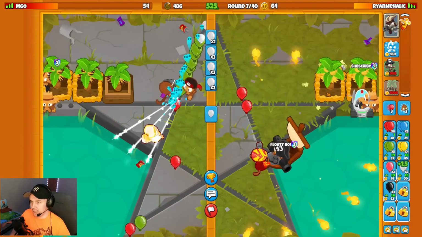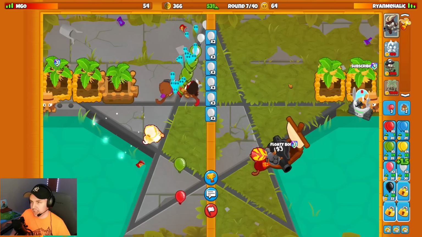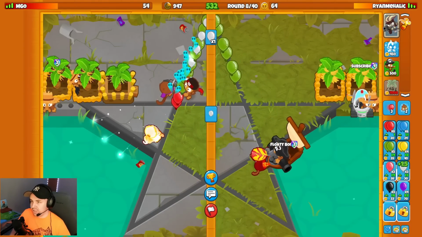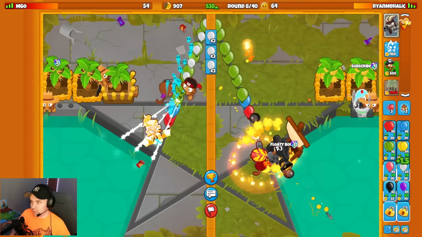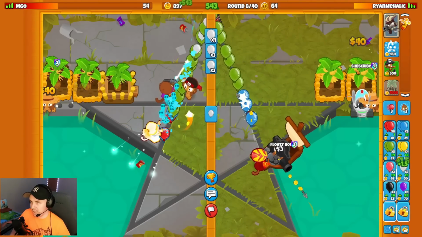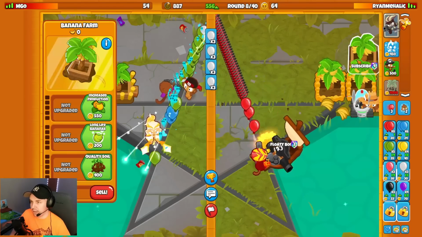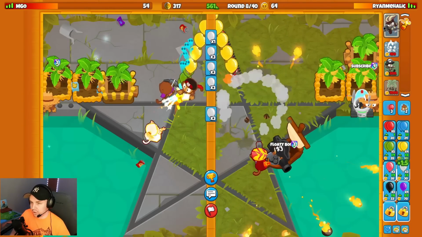Now I am getting out farmed, but that's to be expected here, judging by the fact that they've got Dart Adora. It actually might be Dart Farm Mortar. They've stopped their eco super early, so I'm assuming this guy's going for an early bank on their own end. That's my guess. They're probably going to go for an early bank. Yeah, you can see they're preparing for a round 8 bank here. They're going to sell one of their farms and get a round 8 bank.